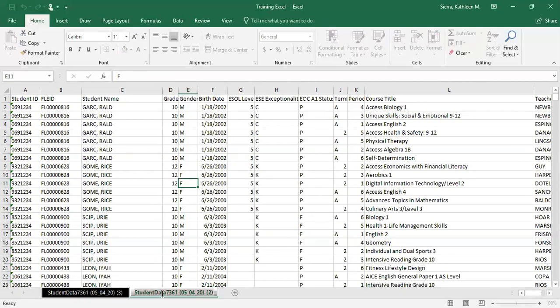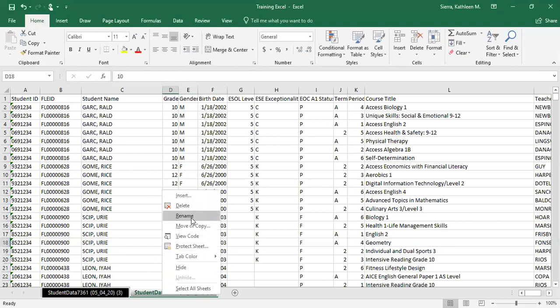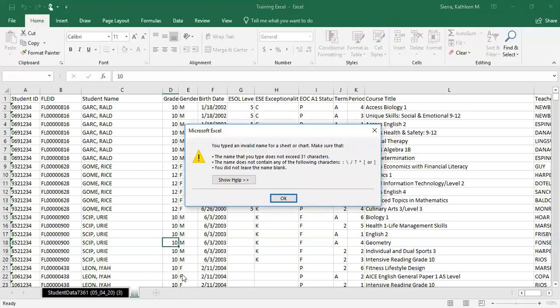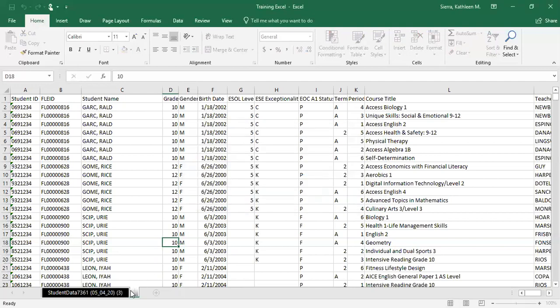You can double click on it and type over this text, or right click and rename. We're going to call this working file. Okay, so that's the working file that we're working on right now.